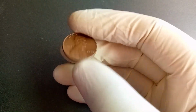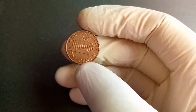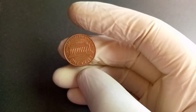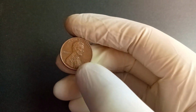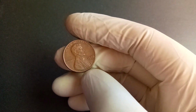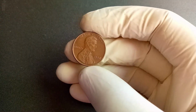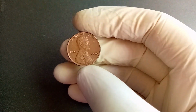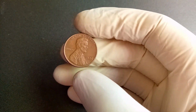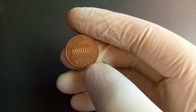Let's recap what makes the 1980 no-mint mark Lincoln 1-cent coin worth up to $99,187. It must be from the Philadelphia Mint, which means it will not have a mint mark. It must be in uncirculated condition. We're talking about near-perfect coins, graded MS-67 red or higher. It must be authenticated and graded by a trusted company like PCGS or NGC. And there must be strong demand and low population numbers for that grade to fetch a top-dollar result at auction.